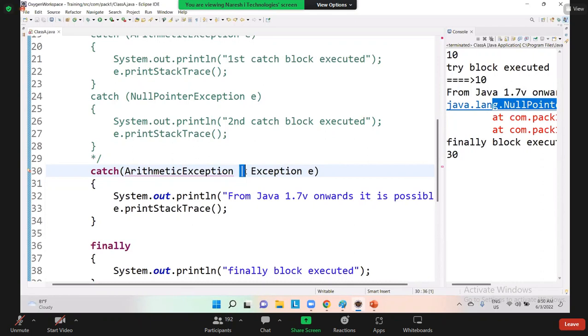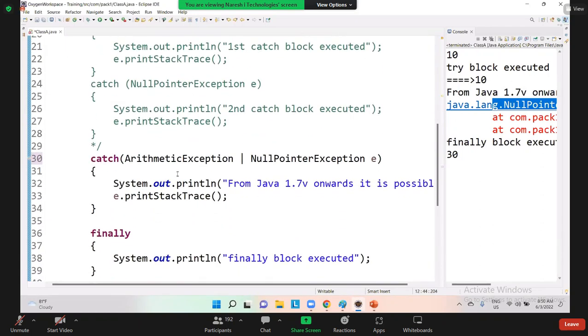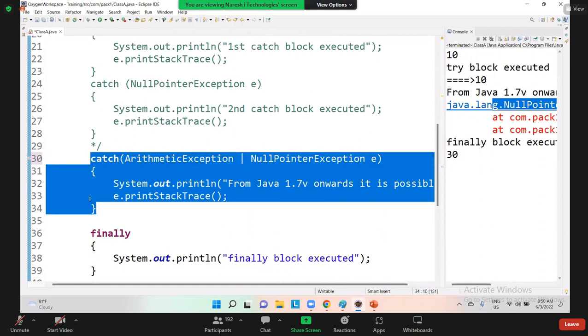There should not be any parent-child relationship. If you are trying to handle multiple exceptions in this manner, there should not be any parent-child relationship. Can you please check your hierarchy?